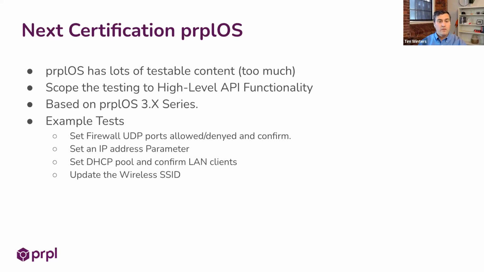We're also working with the Purple OS group on functionality that they're putting in to the next releases and making sure that we're checking those areas. So as Purple OS says, hey, we're working on this feature, we're working on that feature, we're going to work on Wi-Fi 7 as an example. We're going to make sure that we have certification that we're checking those test cases in Purple OS. So Purple OS is ongoing.